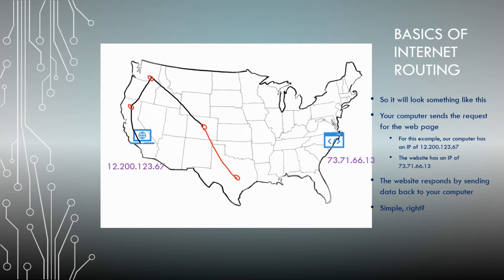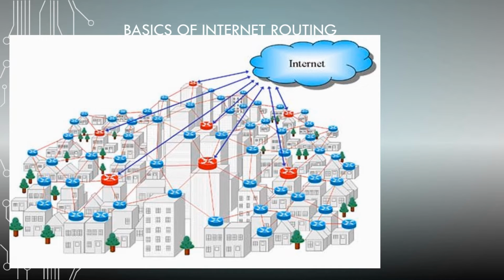It says, well, I know where the 73 network is. I know the next hop to the 73 network is here. And this guy says, oh, I know the next hop to the 73 network is here. And you have arrived. Okay, so the point is each of these little circles has a list of what networks, not individual IPs, but what networks it's connected to, so it knows how to forward your packet where it needs to go. Now, once it gets down to an individual city, you actually follow the same thing.